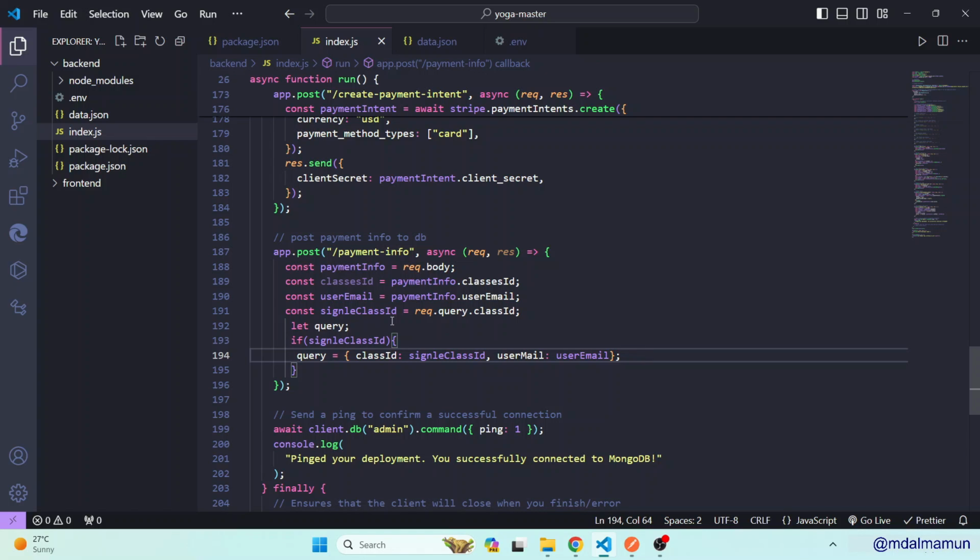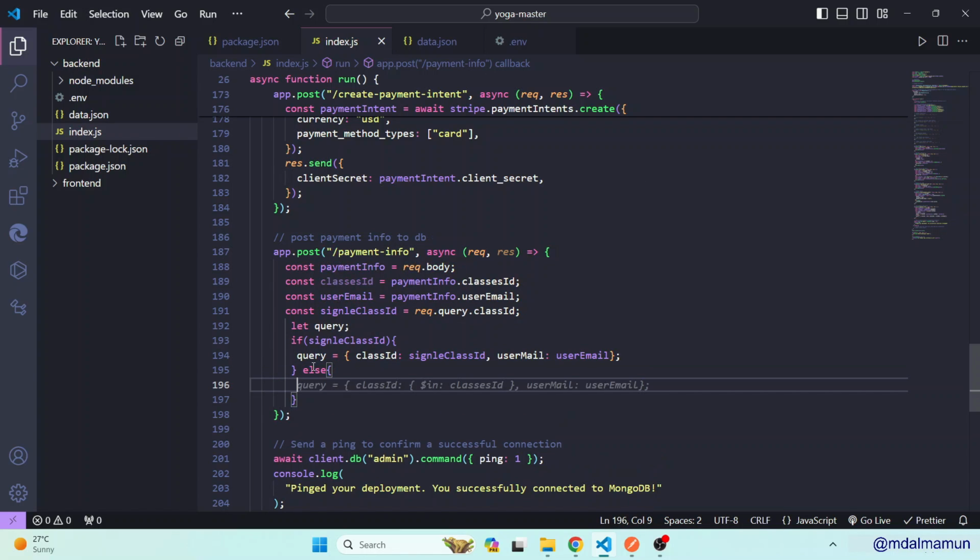Then after this if condition we'll have else, with a query using the in method on class id, and we don't need user email. Instead of this we'll have this.